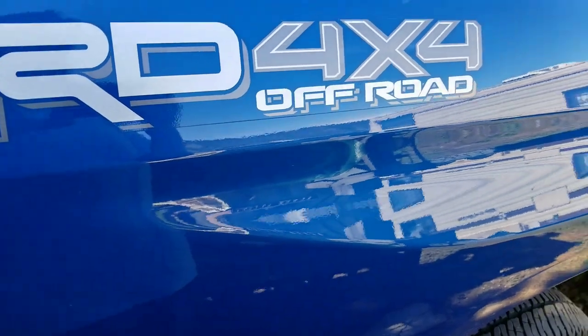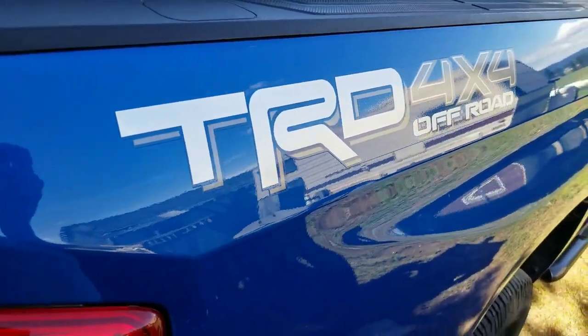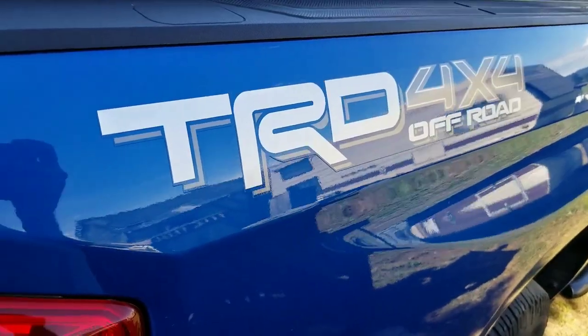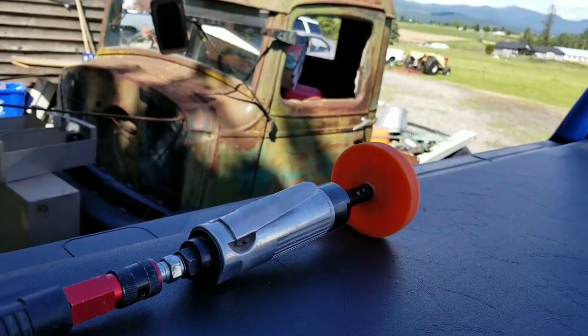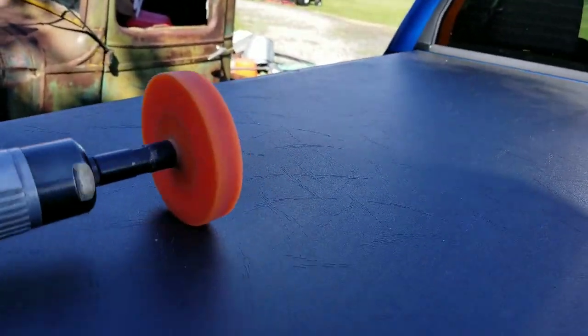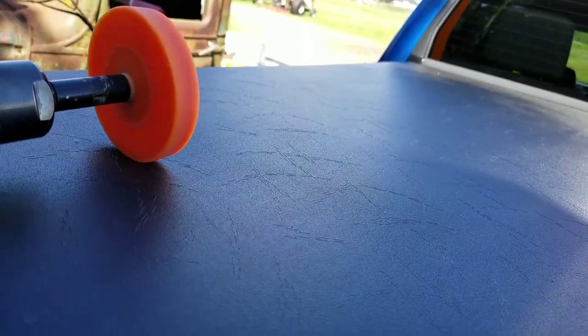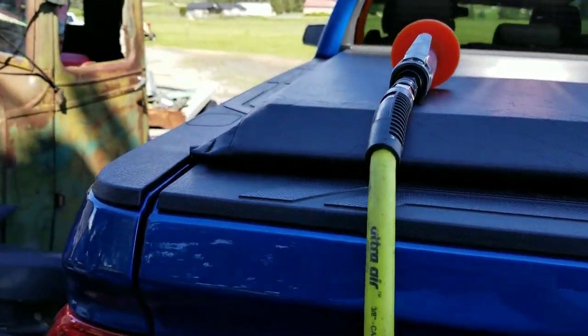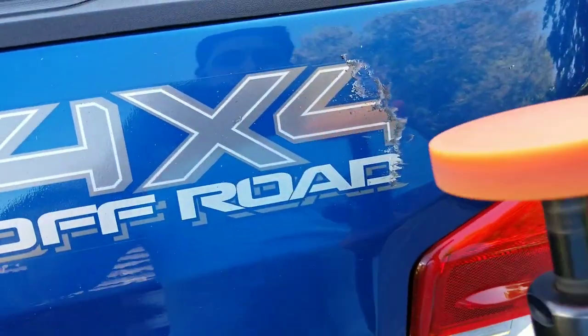Okay, so if you're wondering how to remove these decals off the side, that is going to be part of today's adventure. We have an eraser wheel connected, and this attachment right here is basically rubber that just grabs onto it and peels it back. I'll show you a little bit of that real quick, and then the finished product.